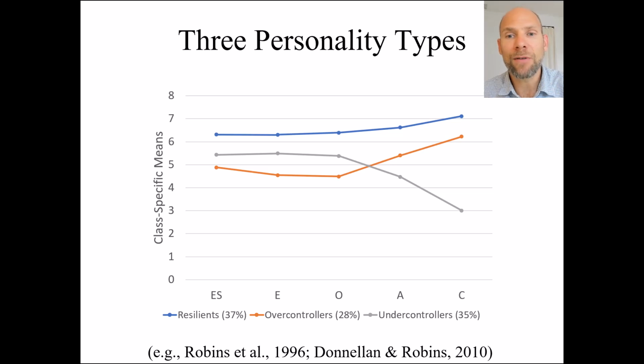And then we have another profile that is sort of like the exact opposite of the over-controllers. Those are the under-controllers, who are higher on emotional stability, albeit lower than the resilients, and they're also higher on extraversion than the over-controllers and higher on openness, but they are lower on agreeableness, and in particular, they're very low on conscientiousness. So they are under-controllers, they are sort of a little bit chaotic, and they have a pattern that is pretty much the exact opposite of the over-controllers, and it's also very different from the resilient personality type.